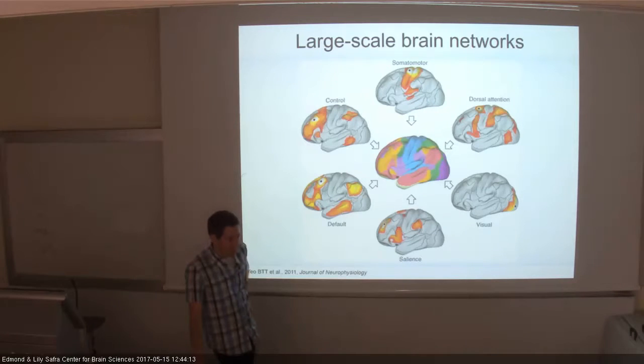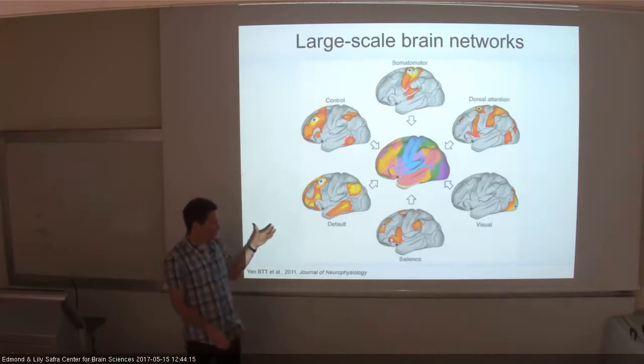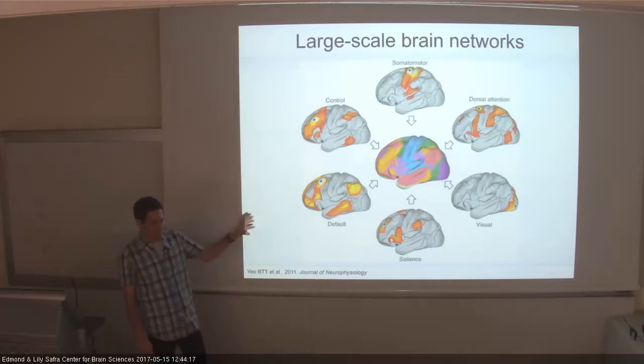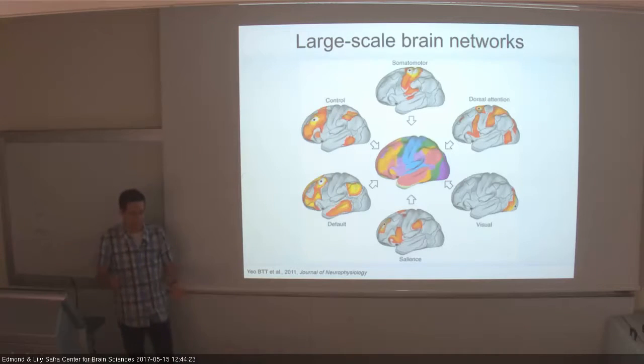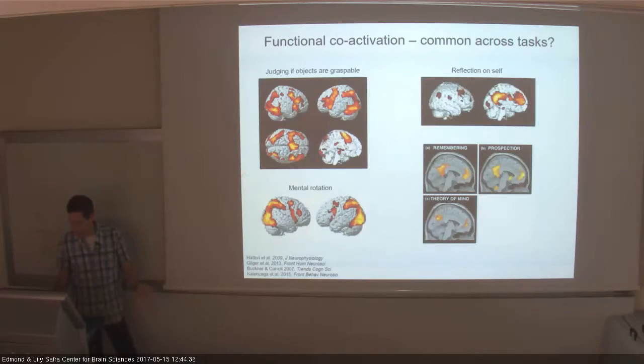Different tasks will give you different networks, right? Because if you're taking task activations, if you're giving a visual task, you will see the visual regions, and you will not see the somatosensory network. Again, the resting state allows us to get all of the networks together, but we do get different networks in different tasks, like we just showed here. So this is the dorsal attention network in these tasks, and the default mode network in this task.